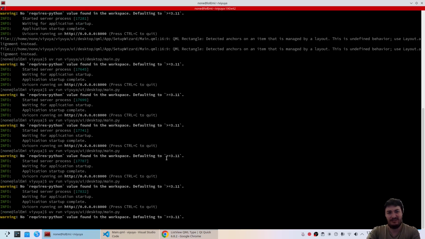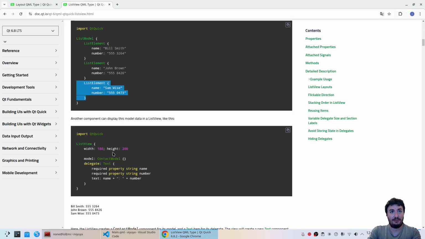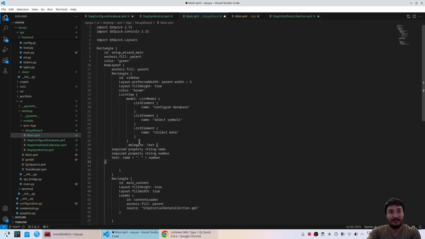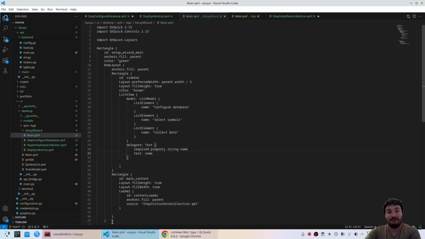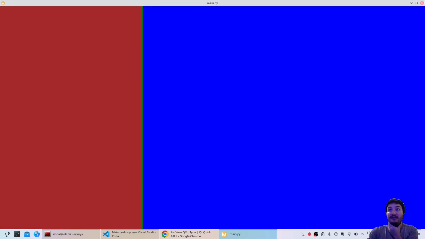What happens if I do this? Can I see something? Nothing. I need a delegate, of course, because it doesn't know how to render anything. So we just require property string name. We use text: name. Let's see if we can see something. Nothing at all.